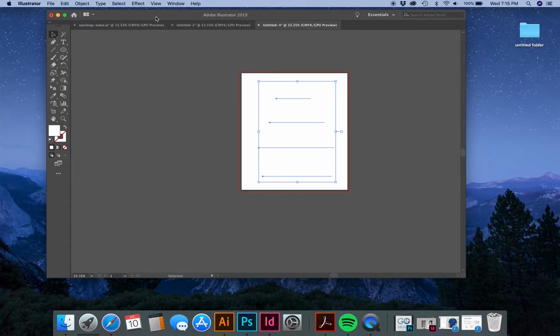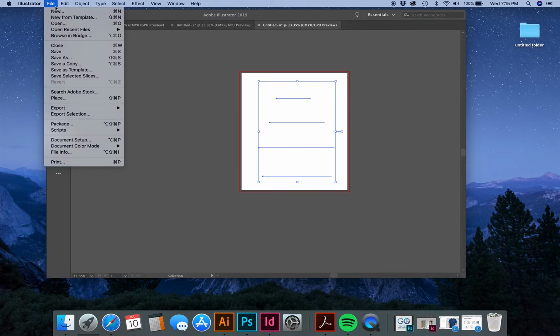So what we're going to do right now is talk about Illustrator. We're going to dive on in, and I'm just going to give you the basics, and then I'm going to give you an exercise to do, and then we'll take a look at that this week. Okay, so let's just get started.